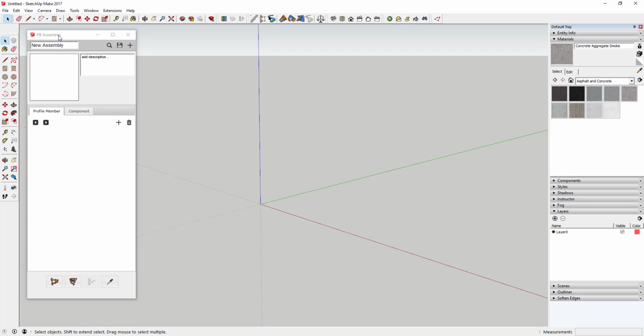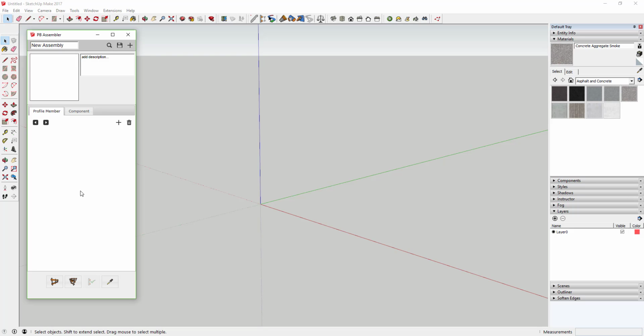Now we're going to create an assembly. An assembly is just a group of objects that this creates together whenever you create the new assembly. There are two boxes on here: the profile member and the component. The component would be something that you copy along a path, for example, if you needed to copy a whole bunch of things like stair pickets or wood framing. This is where you'd set where all those components repeat. But in this case, we don't really need that. We just need profile members, which are basically the objects that are going to get extruded along your path.